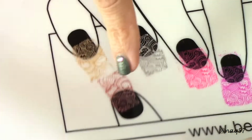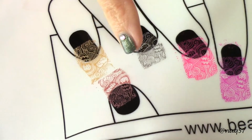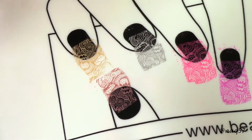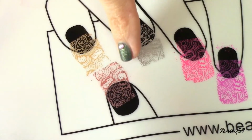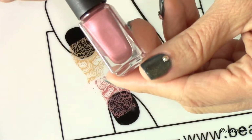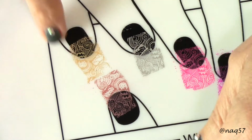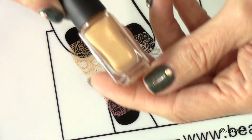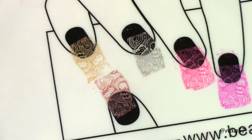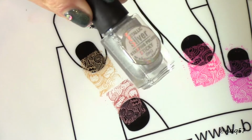Okay, so here on the 3 fingers I had left on this mat, here is the rose gold, and you see all these are in metallic finish. Here's the rose gold over black and white. This one, beautiful color. And we also have the gold over black and white. Here's the gold. And then the silver, beautiful as well. Check out the shimmer if I move this around, and here's the silver.